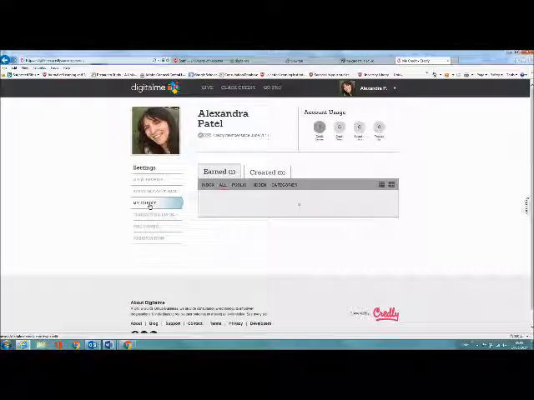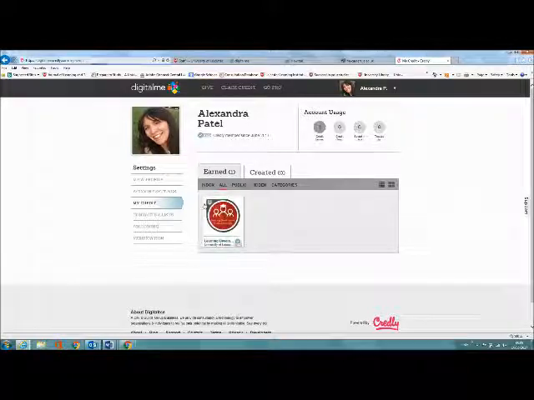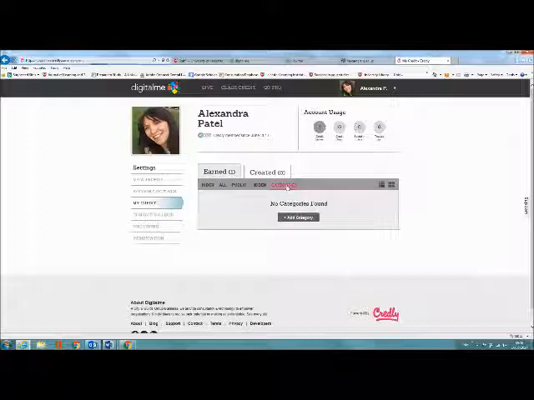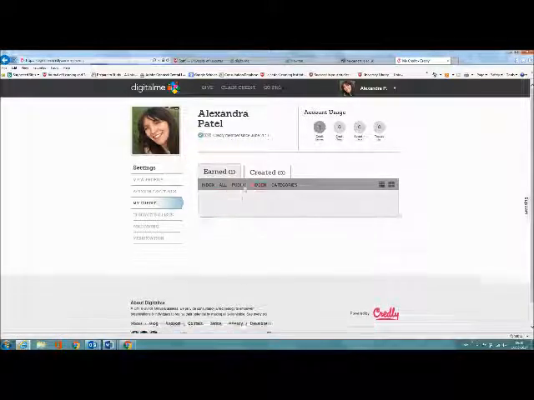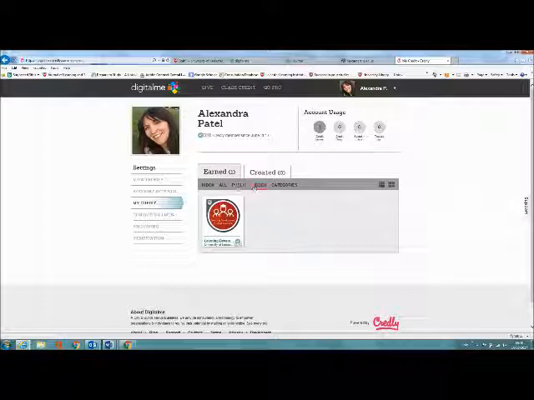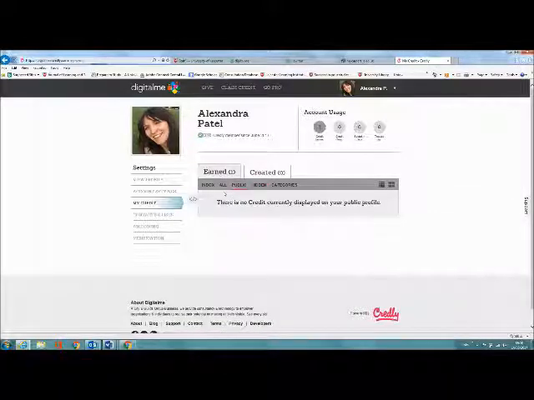If we look at credit, you'll see that I have now earned this badge, which I can think about how I want to display it. We can see we've got an inbox, so that's stuff that's just come in. There's ones that I've made public, there's ones that are hidden, and there's different categories. So this badge here, if I was to click on this, it would make it hidden, so it can no longer be seen. It's now in the hidden category and not in the public category. So you can control exactly which badges you display to different people.